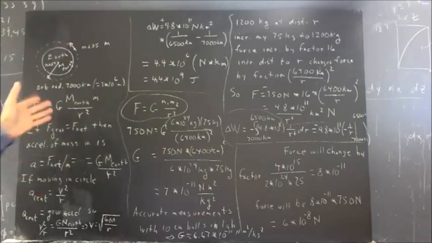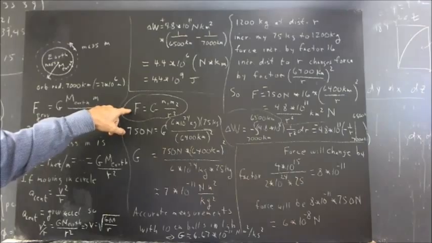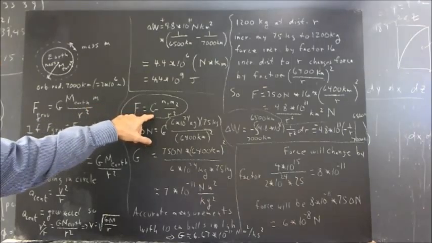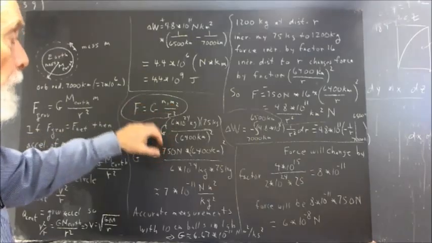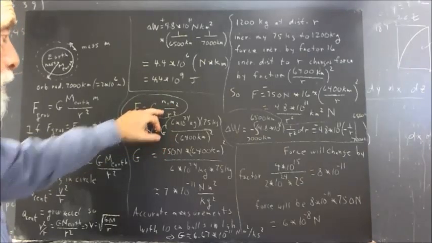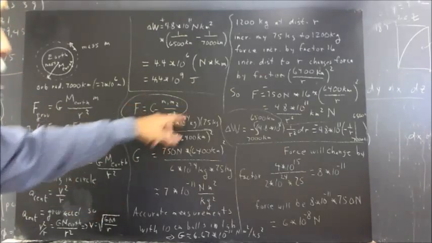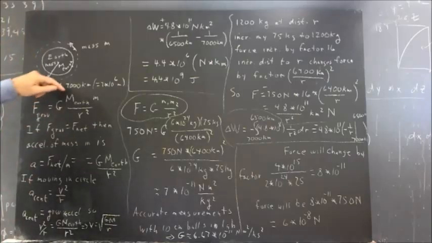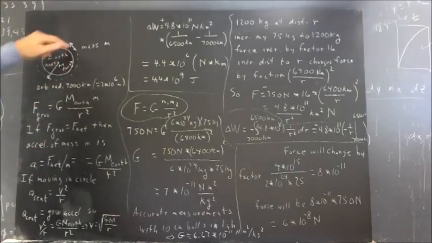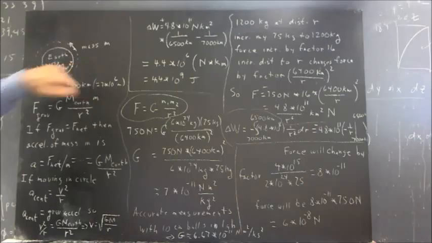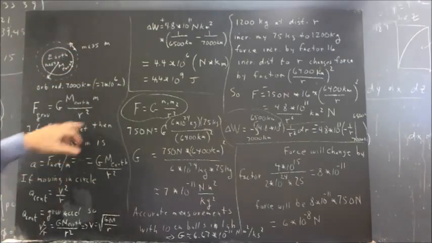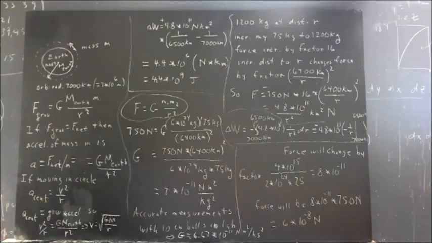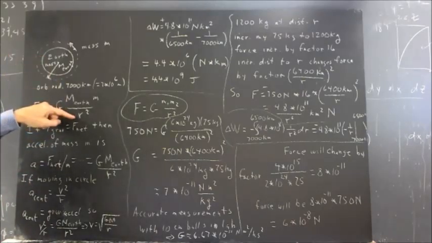Again, we know that the force exerted on the Earth is some proportionality constant multiplied by the product of the masses divided by the square of their separation. The two masses in this case are the mass of the Earth and little m, which we're going to take as the mass of the satellite. The separation of the centers of mass is r squared.